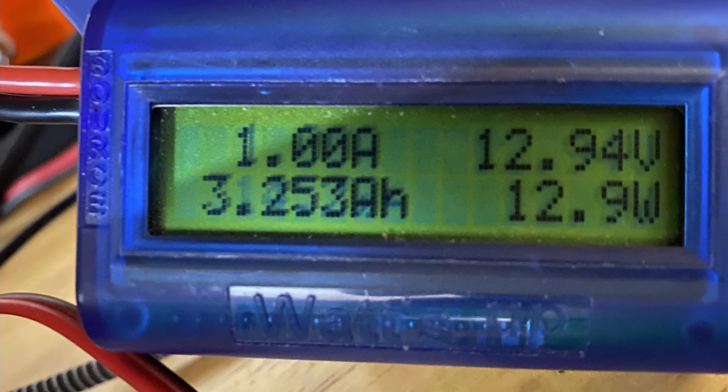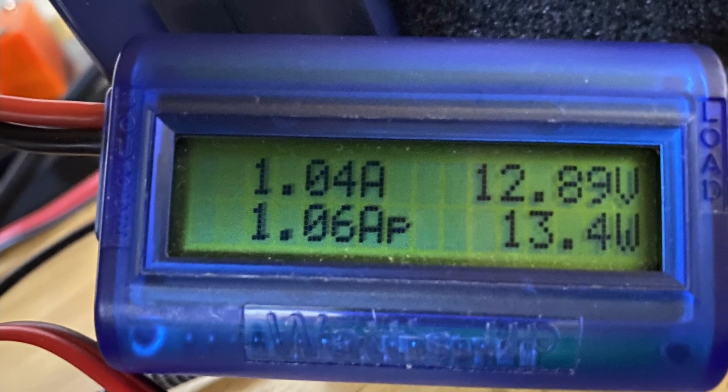The battery started at 100% and it was 13.37 volts. I started the test at 4:47 in the morning. Around 7 o'clock the voltage had dropped down to 13.4 volts and it had consumed roughly 2.33 amp hours out of the battery. At 8 o'clock the voltage was down to 12.94 and it had consumed roughly 3.24 amp hours. Again at 9:30, 12.89 volts and I had consumed roughly half of the battery's rated capacity — this battery is rated to 10 amp hours, and at that point I had consumed roughly 4.78 amp hours.